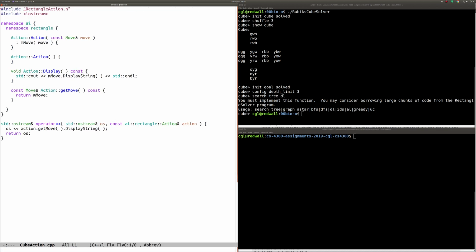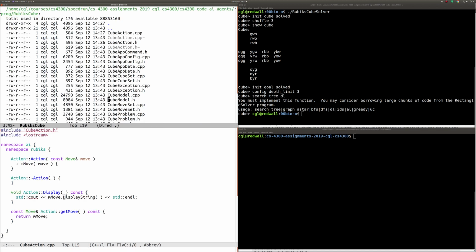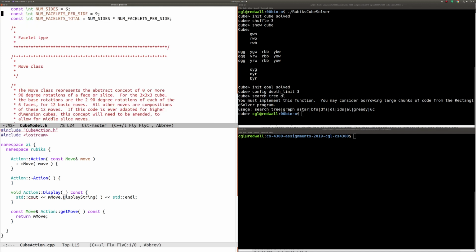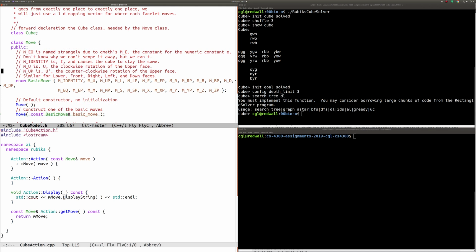Okay, go into the CPP file. Replace rectangle references with cube related references, fix up the namespace, and the biggest thing I'm going to run into here is that the Rubik's Cube move class does not have a display string method. So let me go back into the model class because I can't remember what its display looks like. I'm looking at the move class in cube model.